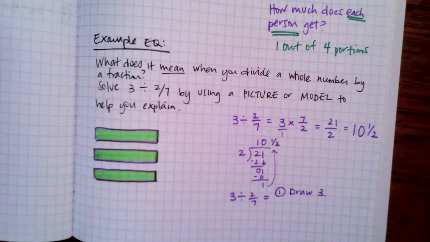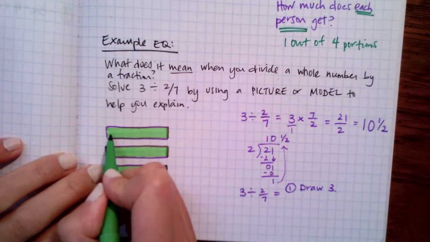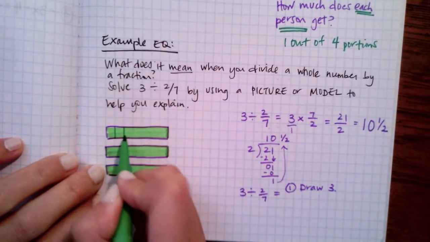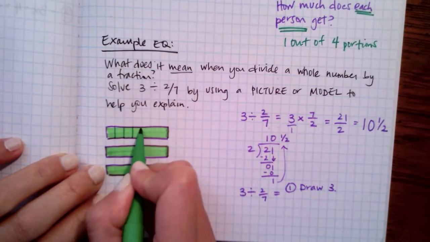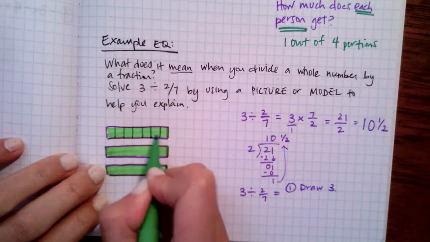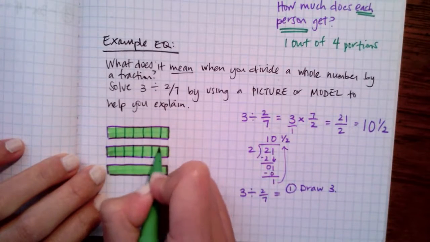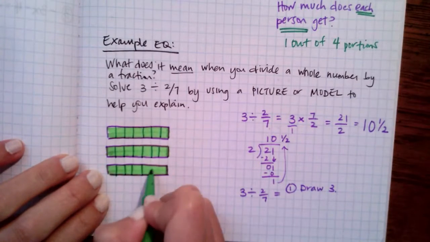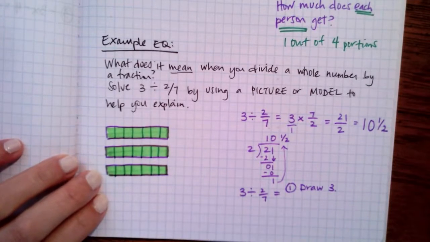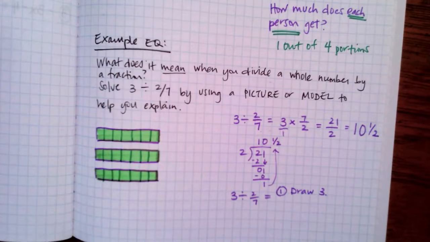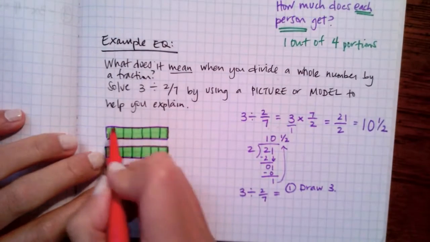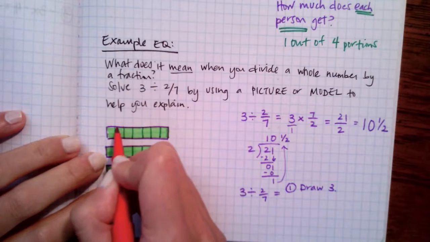All right, so our next step is to divide it into 2/7. So all I got to do is count out 2/7. Well, here's 1/7, 2/7, 3/7, 4/7, 5/7, 6/7, and 7/7. So I have 7/7 in each of these to make up each whole. I need to divide them into 2/7. There's different ways that you can do that. You can take a different color and you can circle groups of 2/7, or you can make a bracket, whichever way. So let me go ahead and circle them.